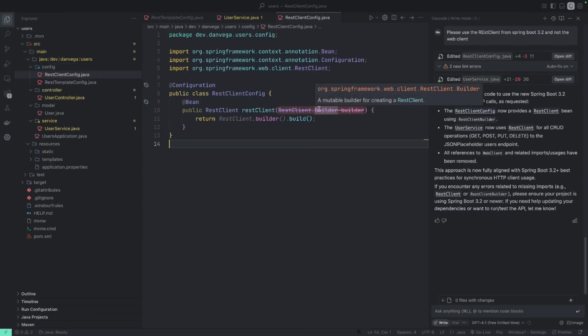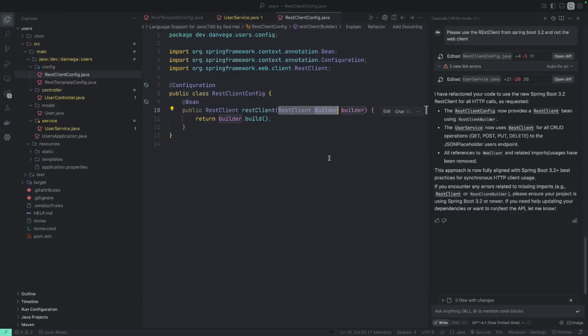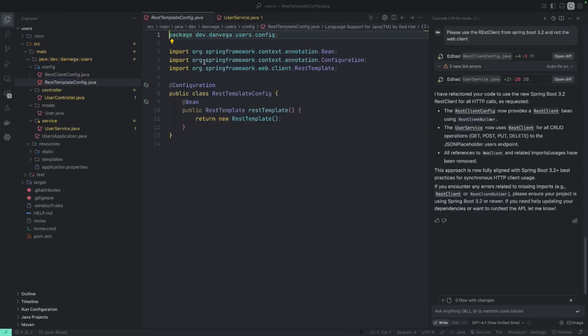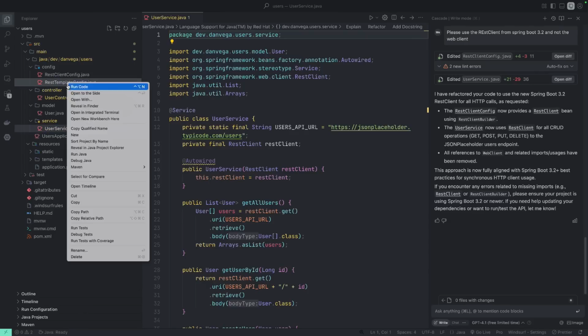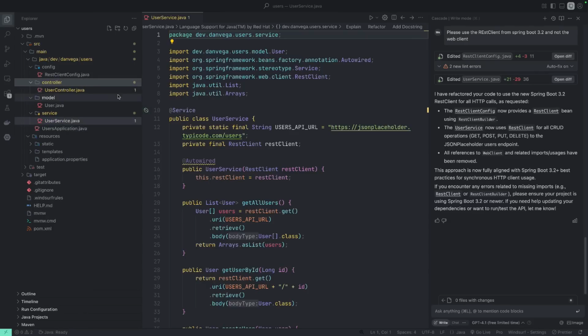But that does look correct. So we should be creating a REST client builder.build that returns, okay, that's why. Okay, let's see if that works. And then we won't need this REST template config anymore, so we can go ahead and delete this.